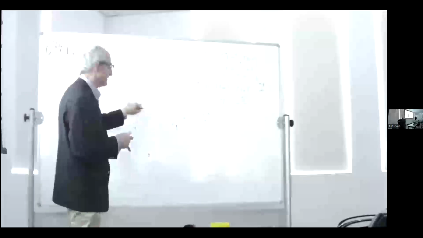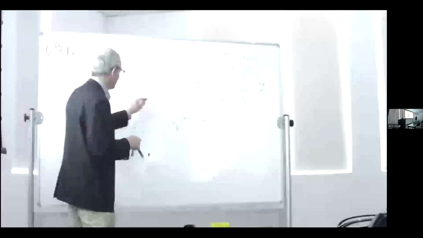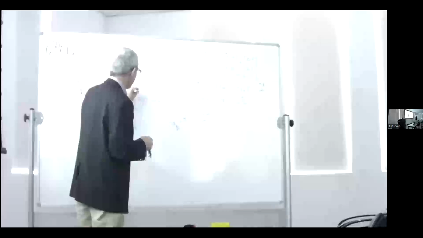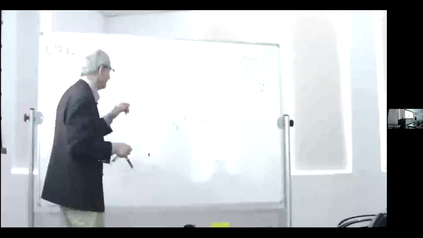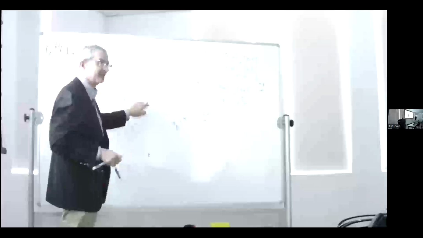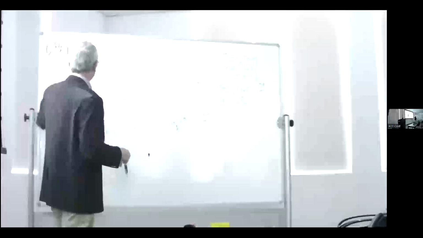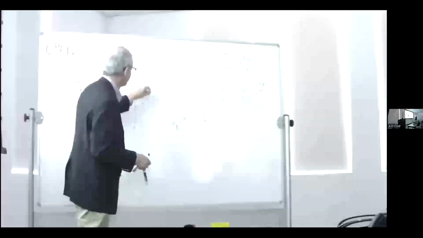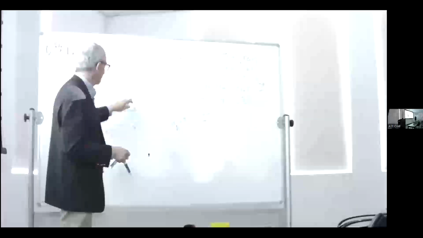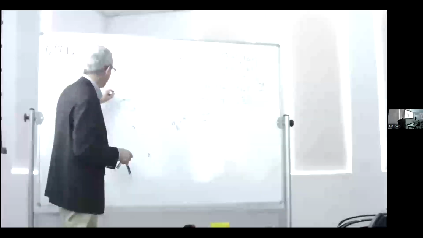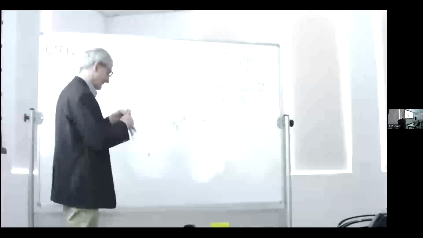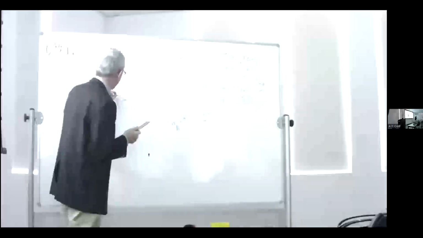Now, how should I represent this thing? Well, the red one must be IY. And what's the state of the S spin? I didn't do anything to the S spin, so it's still in its original state, which I call S alpha. And this one is minus IY, S beta.